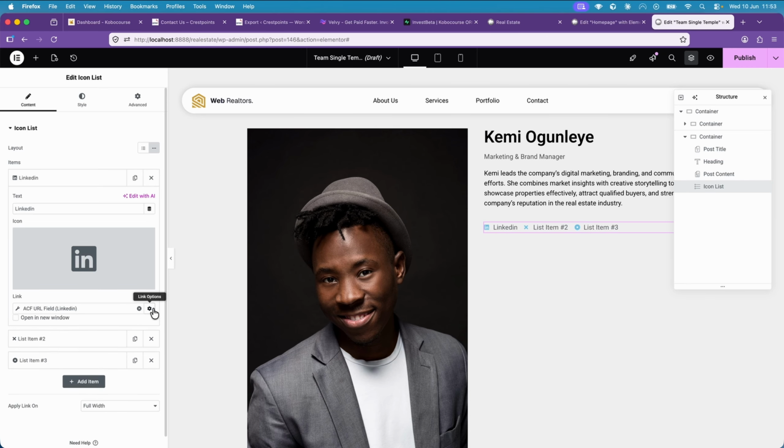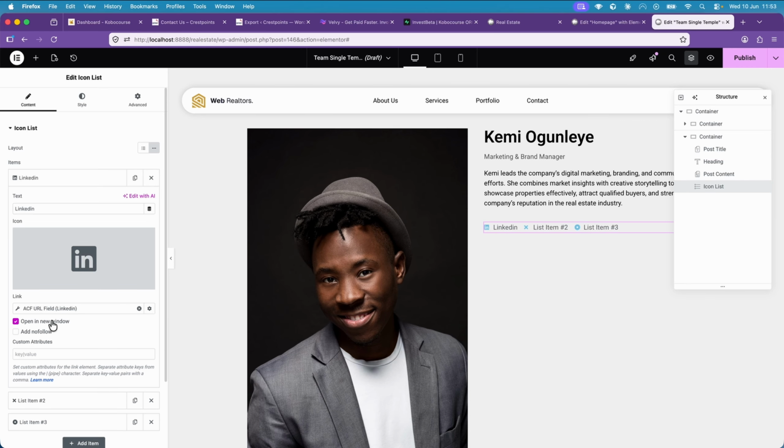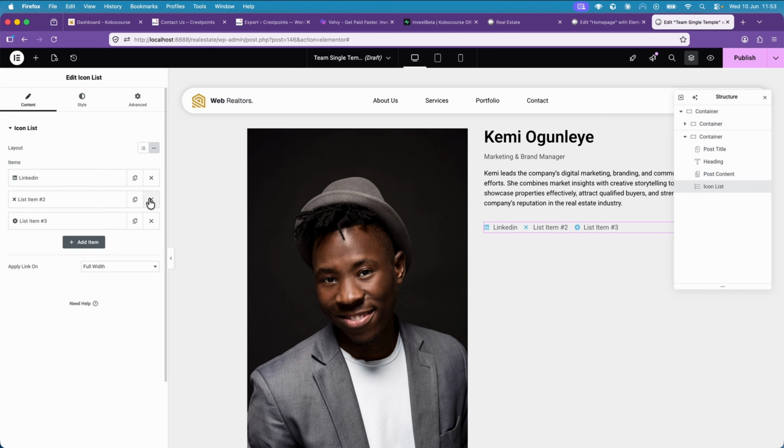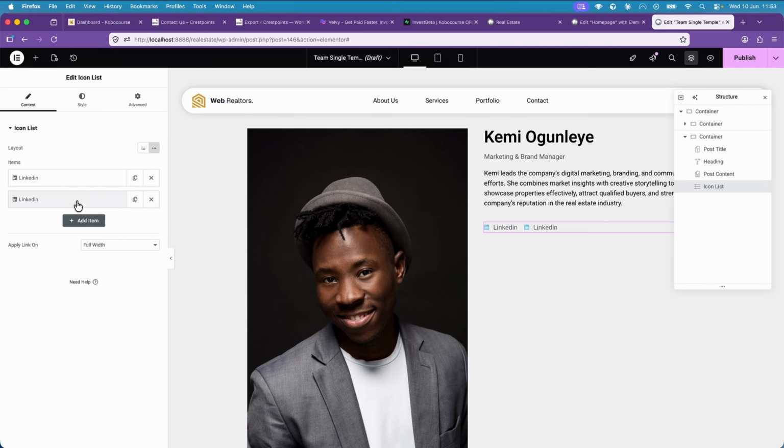The next thing I want to do is make sure that this opens in a new tab because we don't want LinkedIn to load on the same page. So you make sure that you have open in a new window checked. So let's close this. Now, what I like to do is just to duplicate. So rather than building everything from scratch, I will delete those two, duplicate LinkedIn.